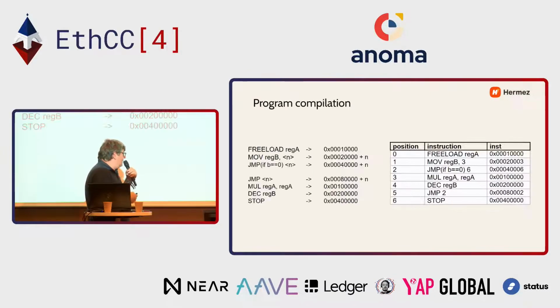Okay, so this is in assembly. We can convert this to some numbers. Imagine that each instruction is one field number. We are working in a field that's 256 bits, it's huge, so we can have a compilation here. Each instruction has a codification. Some of these instructions may have a constant value in there. For example, for jumping, I need to say where I want to jump. So here you just compile. This is just a field element, it's just a way of compiling this program.